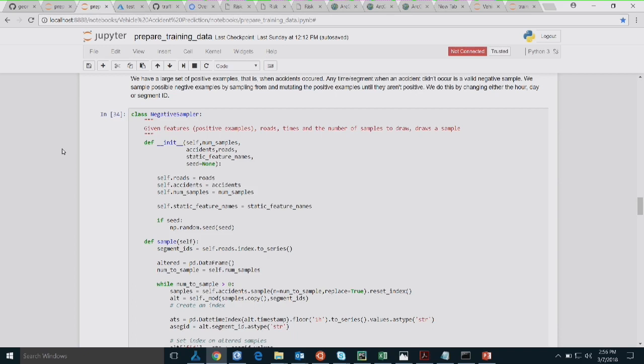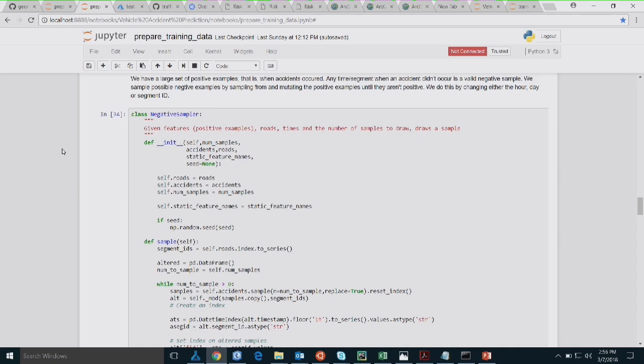But to train a machine learning model, what we need is both positive and negative examples. What we want to do is predict the probability that we're going to have a car accident on any given road segment per hour. We need examples of when there weren't accidents so that the model can learn the difference between when we see an accident and when we don't.